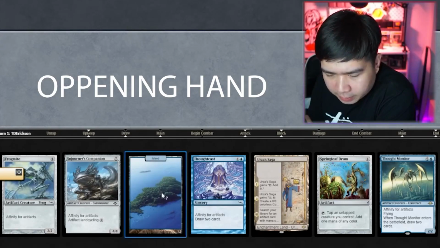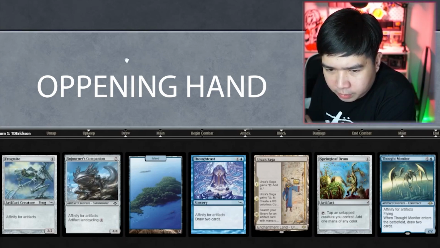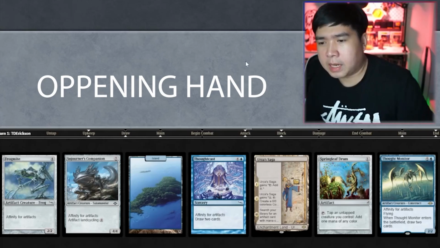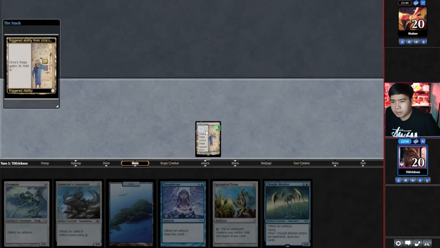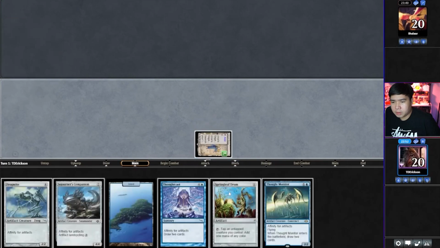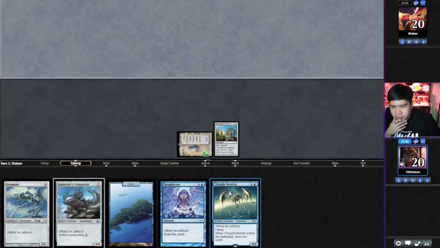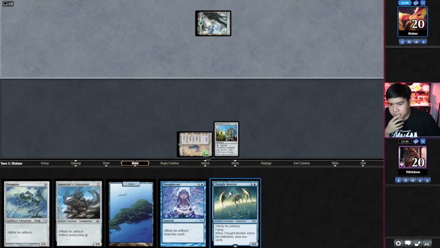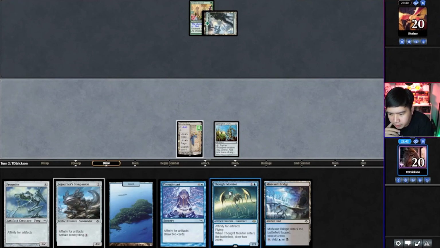Giganta in. We do have the Island as well. Springleaf Drum into Thought Monitor. I think that's kinda cool. We're gonna keep here. I'm gonna start it with a Saga. Or the Shoom. Start Saga. Springleaf Drum. No, I don't want to expose my Island as of yet. Utopia Sprawl. Okay. Red.